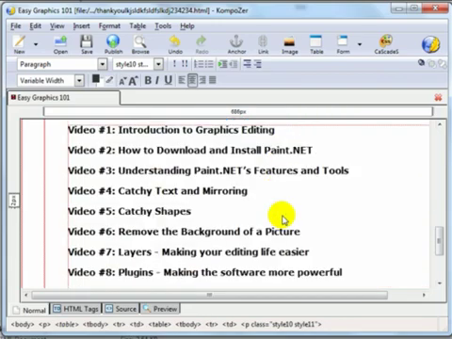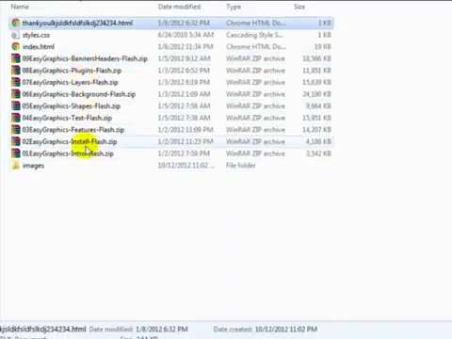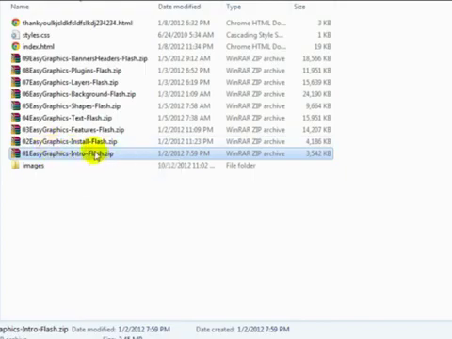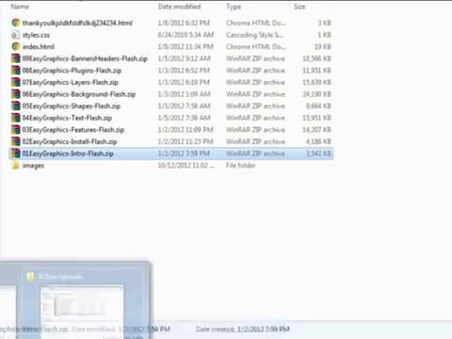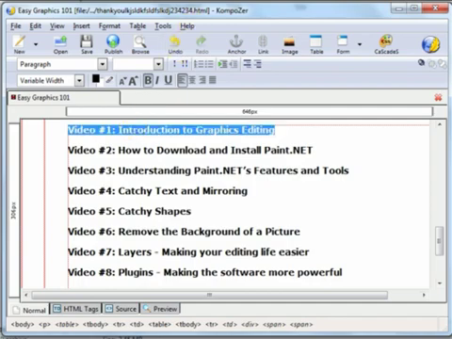Now, what I want to do in this case is to connect the zip files to each one of these titles. So whenever my end user clicks on one of these links, they can download the videos. Now, for some of you, if you're wondering how you can get it where they can view the videos on the website, in this case, I've got a flash file. So you would just unzip this into its folder and just link it directly to that folder. So if you want people to view your videos, simply do that. But in this case, I'm going to make it simple, just going to link it to the .zip file.